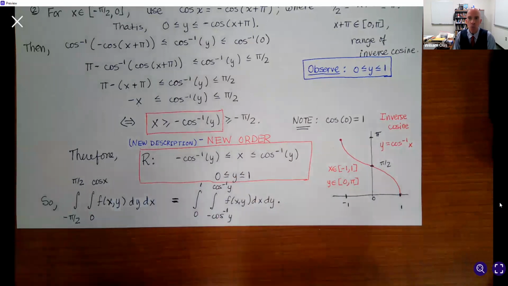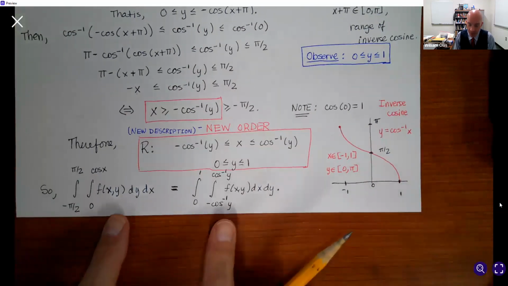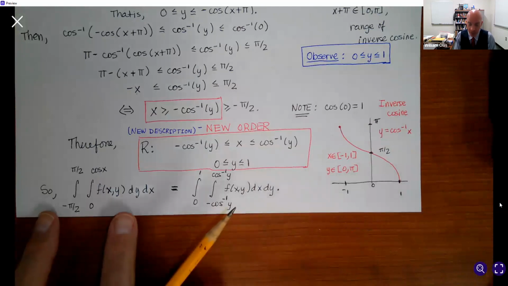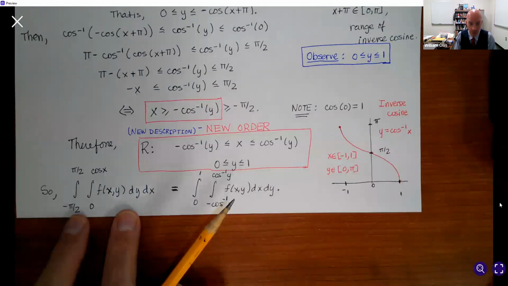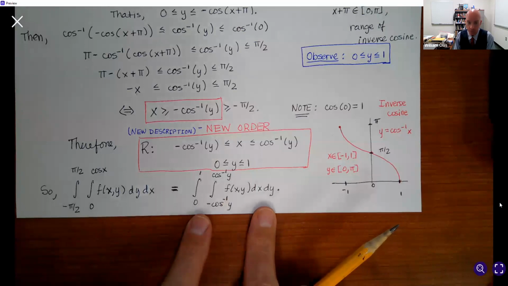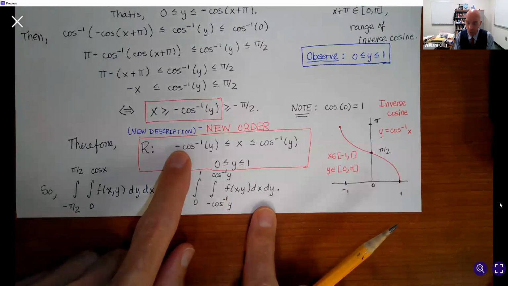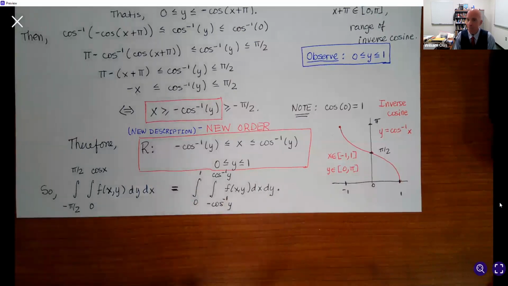So your intuition probably is validated by what we just did, but it's important to realize that when you work with the inverse trigonometric functions, you must really respect the range and domain, because otherwise you write down nonsense, and we don't want to do that. So of course, with these new descriptions, we could actually compute the integral with the first description, or we could compute the integral here with our new order, our second description, and we are done.